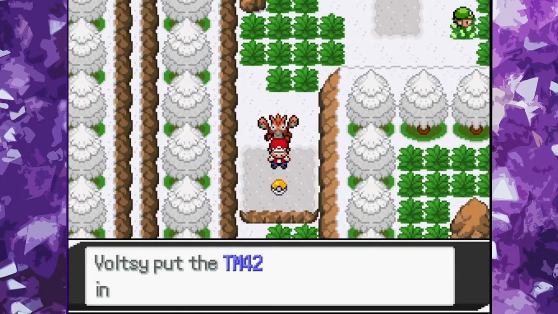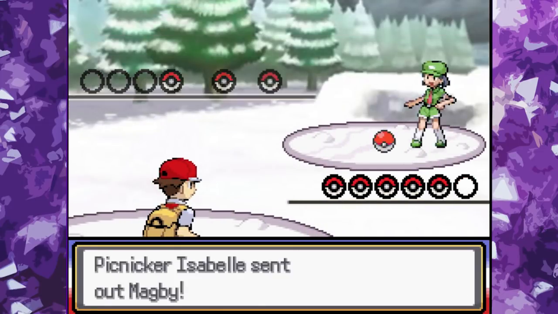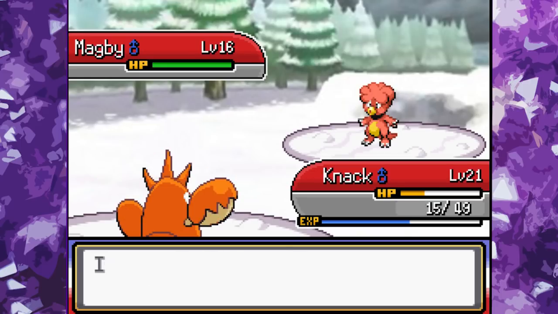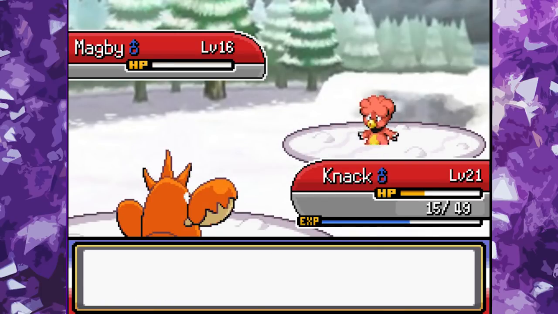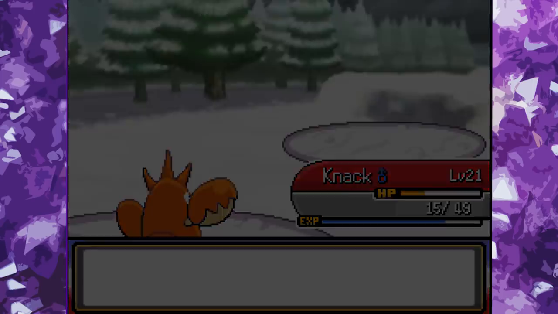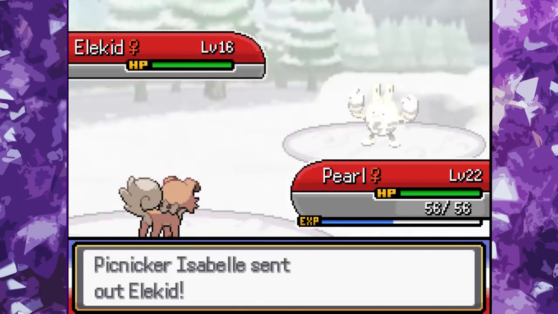Alright, got TM42. Sweet. Yo, you want to battle? Yes, you do. Me? Well, okay, I'll play. Alright, free Pokemon. Magby, perfect. Yeah! Go for them Bubble Beams! Sweet. Elekid, let's go for... Pearl, and I'm guessing your last Pokemon is probably going to be Smoochum. Free baby Pokemon, that's what I'm guessing.